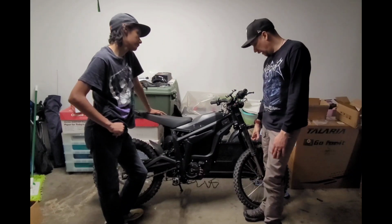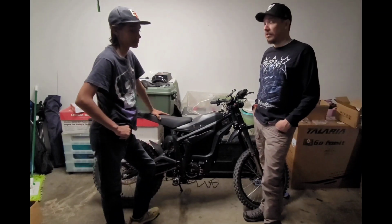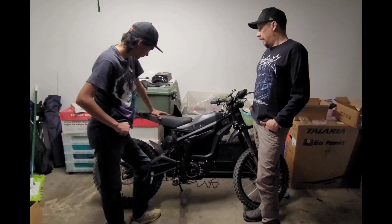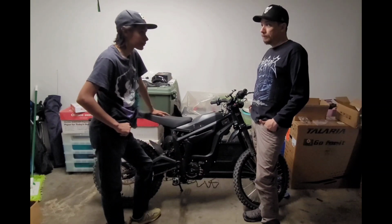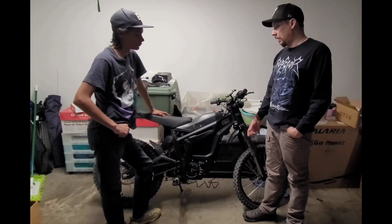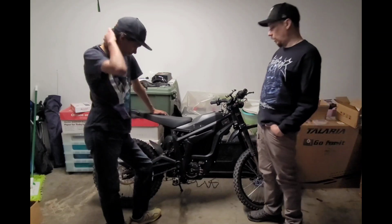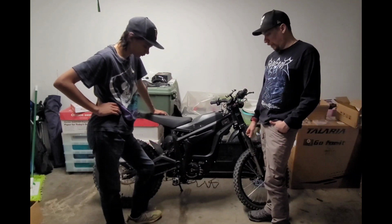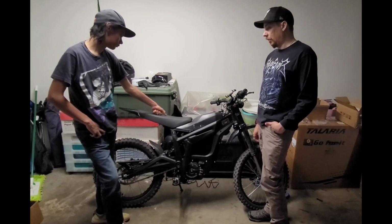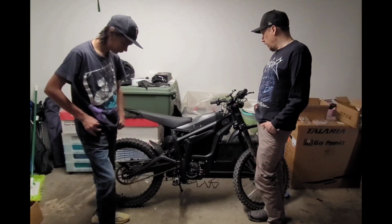Folks also said that the factory suspension on it isn't great. I don't necessarily agree with that. Again, we're not racing, we're not doing anything crazy moto off-road with it, but the ditch banks here are pretty rough, and I think it handled them pretty well. This is actually an upgraded front fork from the previous year's model. So this is a new version that they use, and I guess maybe that's what folks were complaining about was the old one, but this one I am very, very happy with so far. Rear kind of the same. I was sitting on that saddle for a lot of that off-road stuff and didn't feel bounced around too heavy or anything like that. So that was nice.